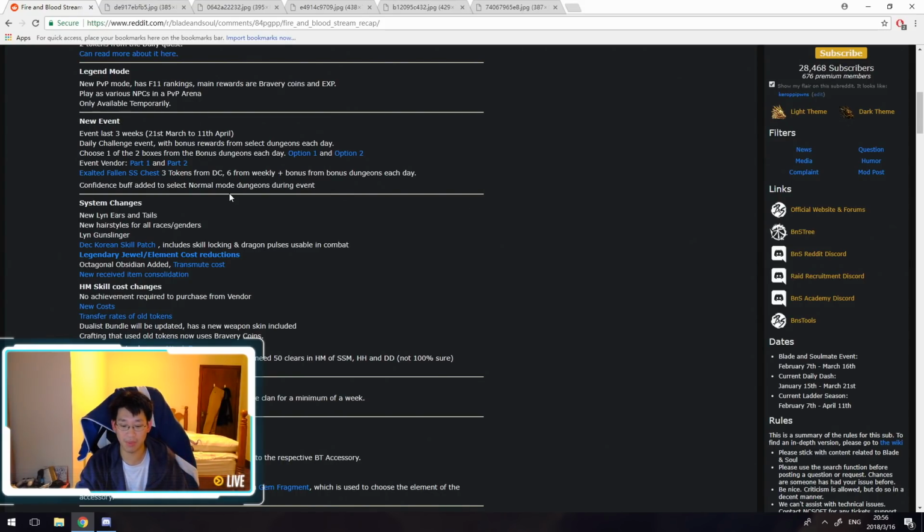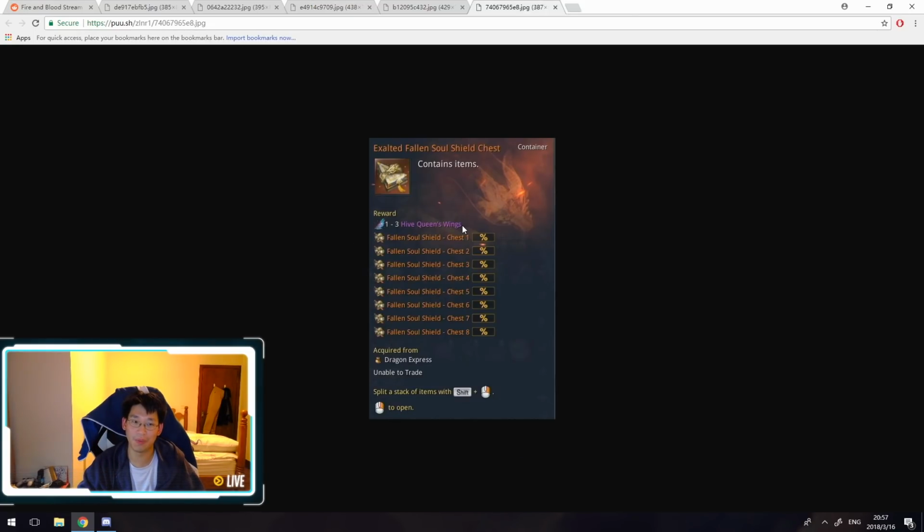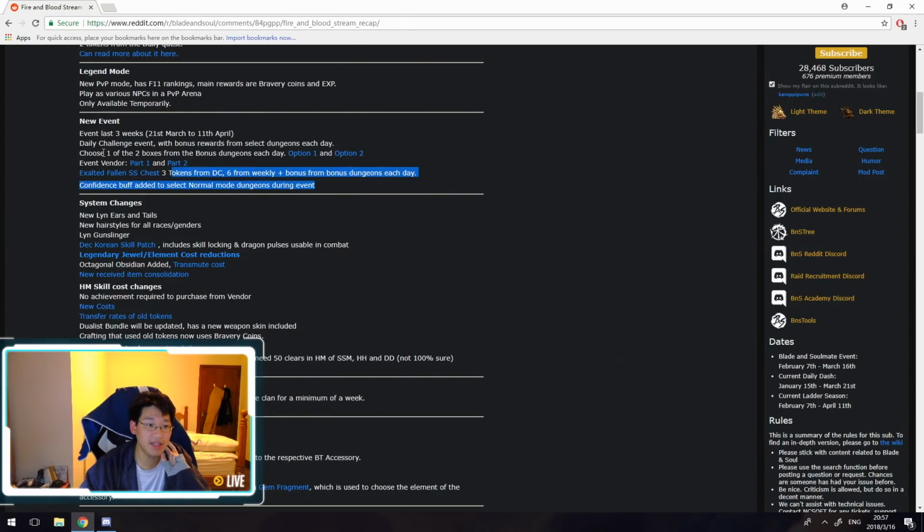You're going to multiply this by 3, because 3 weeks, so that's 165. You're only going to get 165 of these tokens if you do everything, basically. And look, what is 165 going to get you? You're not going to be able to buy the sacred oil. It costs 200. You have 165 here. You're probably going to be able to buy 1 Fallen Soul Shield. So it's kind of like, okay. So that is this event.